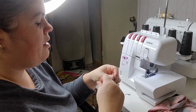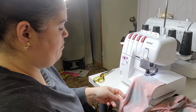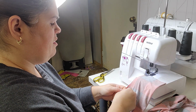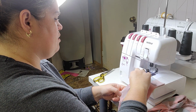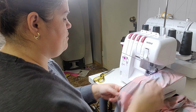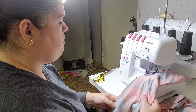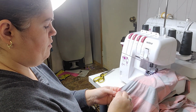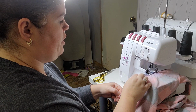And if you want to clip and pin all this stuff, you can totally do that. With the double brushed, it's pretty sticky, so once you get it into place, it stays. But if it's your first time, there's no shame in pinning as you go. I just sew a little bit and adjust. Right up to the crotch. Good.